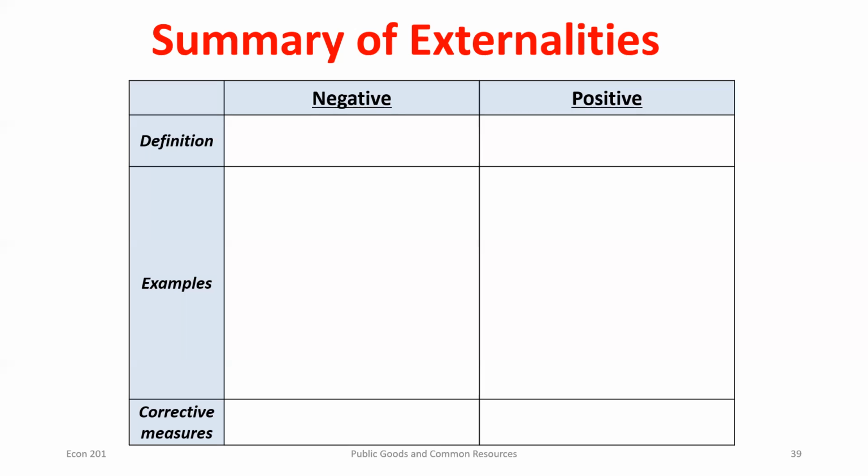If the Colts started out with the rights, we would see the Patriots trade for that player. So this is a good example of Coase's theorem. It doesn't matter who starts out with the rights. This player is kind of like a good. Whoever values that good the most, or whoever values that player the most, will be the one that we see end up with him.